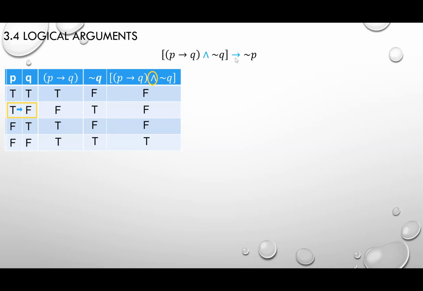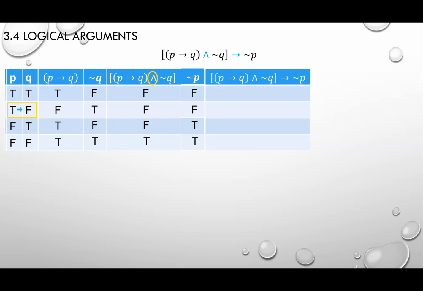And to finish this item, what am I missing? Do you agree that I have my bracket here? I'm missing the negation of P. And the negation of P, once again, is very doable, very easy. Whatever P is, I just take the opposite. Agree? And once we have that, we can finish the whole thing.